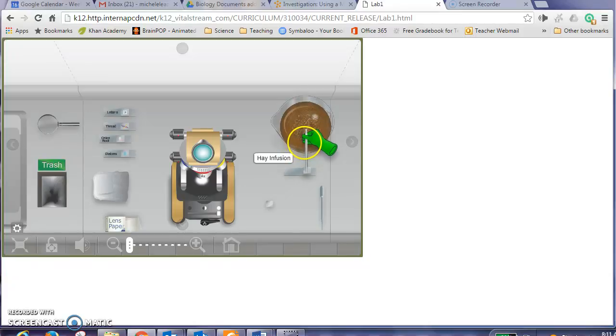Now in biology class, you would learn how to do a wet mount slide. This is it. You can't do it in a lot of detail on the virtual lab, so I'm not going to teach you necessarily about the ideas of how to do it, but it's an important and fun skill to learn, how to put on a slide, to make a wet mount and then put on a slide cover.